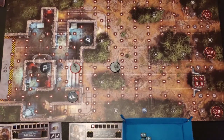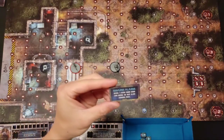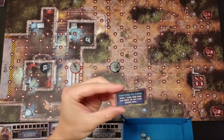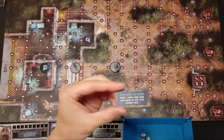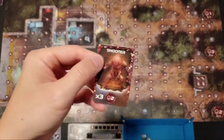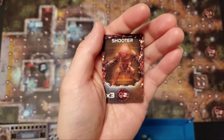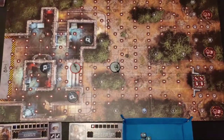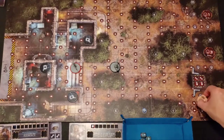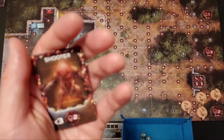So it's the swarm spawn phase. I reveal 1 extra swarm spawn card during the next alien spawning phase. That was what I revealed. So lucky us. This is so bad, but that's okay. This is not mission easy. It's mission impossible, right? So shooter, 3 shooters, now 4 shooters at location 2. So we have location 2, 1, 2, 3, and 4. And they do not activate.